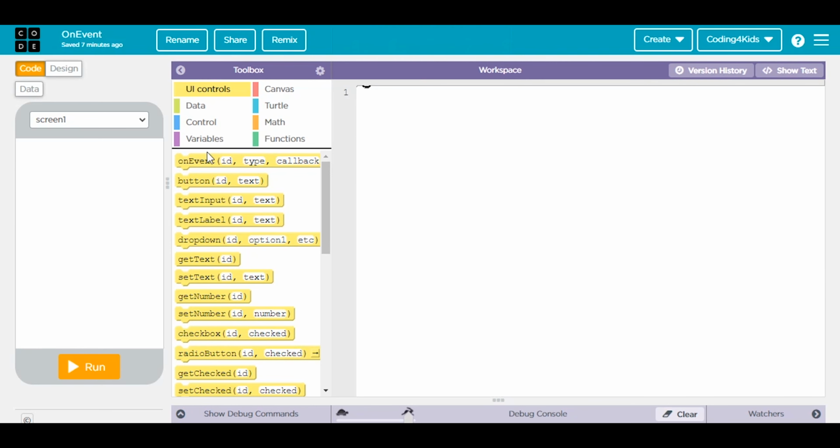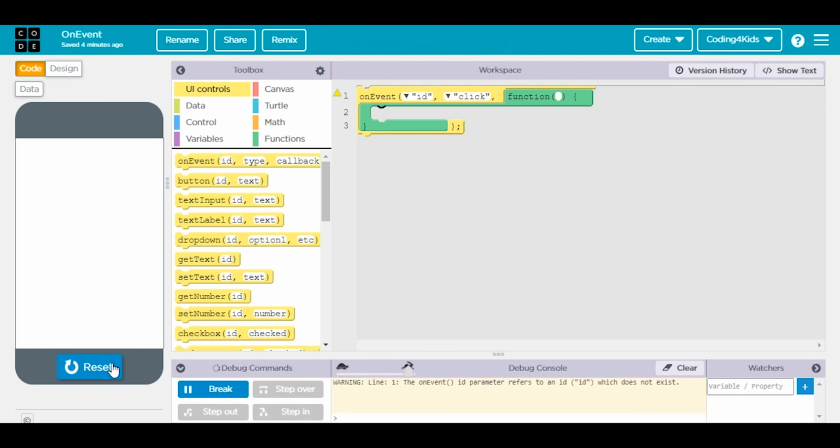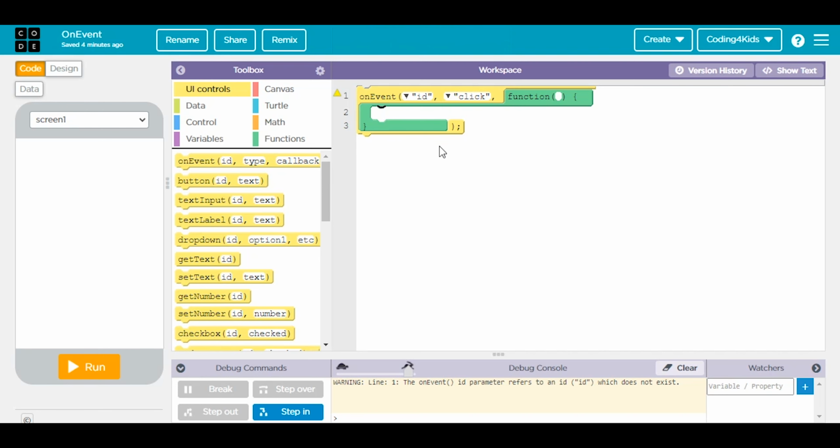Now, we can go to OnEvent and drag it out, just like we would for a widget. You'll notice that when you run a program, nothing will happen, and you might even get a warning. That's because OnEvents don't really work like that. You can treat OnEvent blocks like when statements. So let's go over it. When an ID, which could be a button, label, or image, you could choose whichever, is clicked, something else will happen, and we can choose whatever we want it to happen.